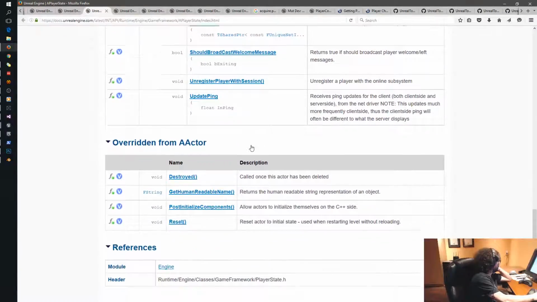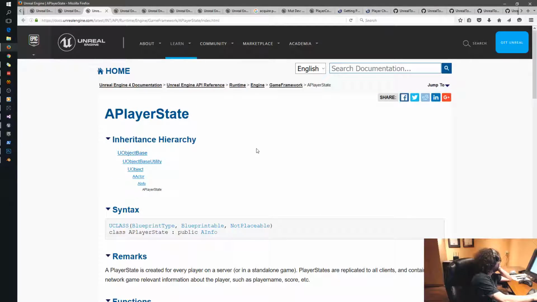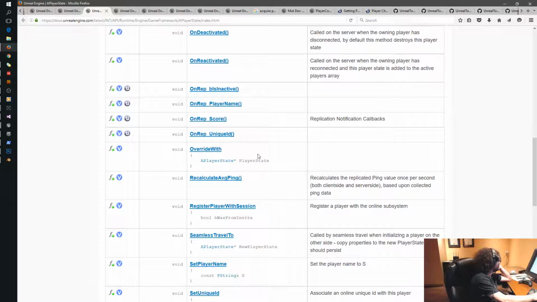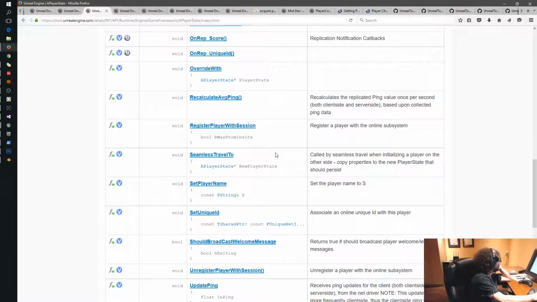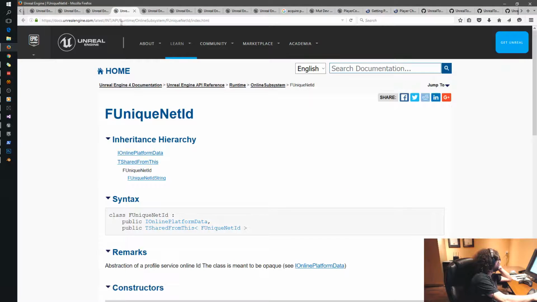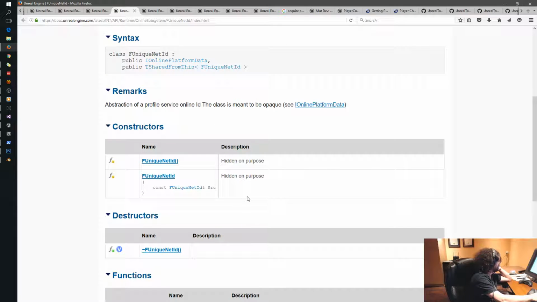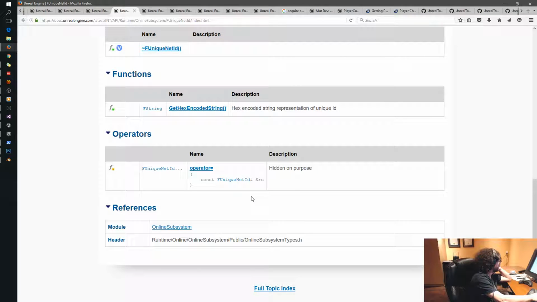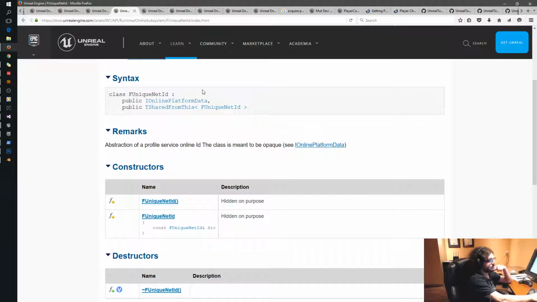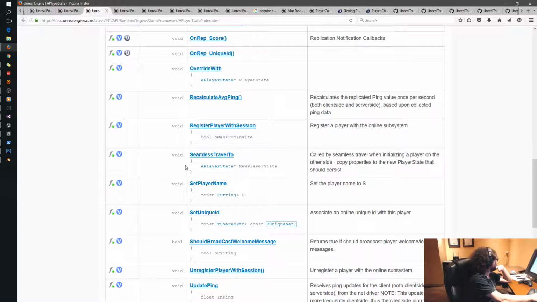So the variable I need is unique ID. It's not ID, it's a player ID, right?